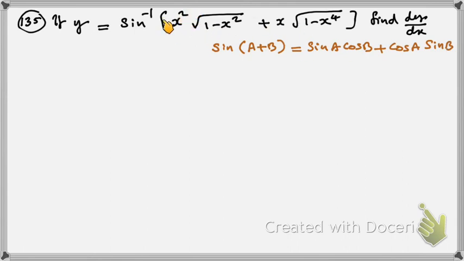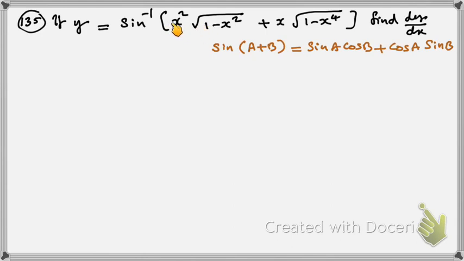Provided I make the correct substitution, like x square should be sine A and this whole thing should be sine B. So let x square be sine A and this whole thing be sine B. No, that's not the correct substitution. x square is equal to sine A sounds good. But this whole thing is equal to sine B? No, no. If I need this whole thing to be sine B, I know inside it has to be sine square B. But it looks like 1 minus x square. So I should choose x as cos B. And if x is cos B, 1 minus cos square B would be sine square B. Root of that would be sine B.